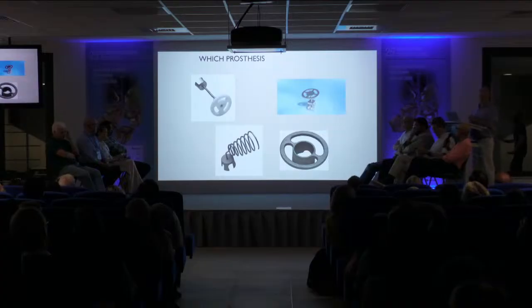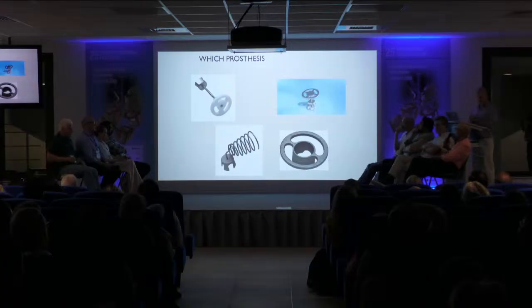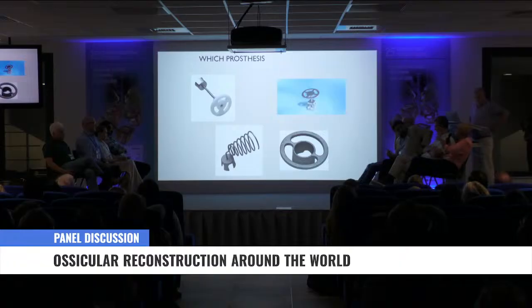So this is a case where the whole of the long process is eroded, but the stapes is mobile and available. What are you going to do for that? I've changed a little bit in the last few years because I look at the status of the middle ear and the history of the patient in the context of the mobile stapes and the eroded incus. If the mucosa is very healthy, then there'll tend to be not a medialized malleus. The malleus will tend to be in the depth of the middle ear, and I'll tend to use a clip with cartilage on top. That clip goes straight to the drum.